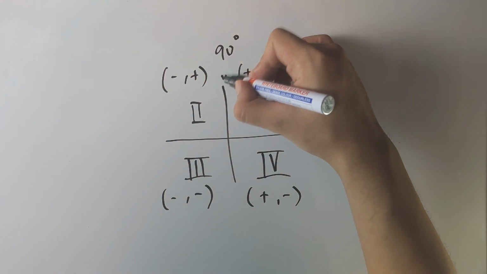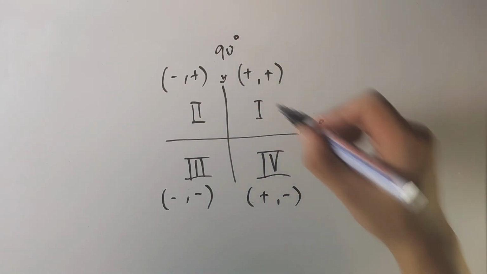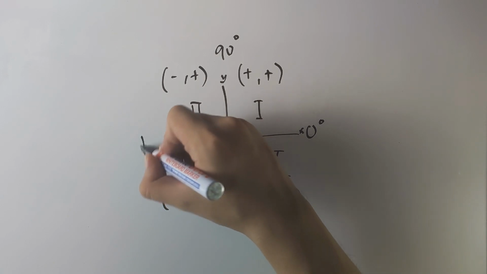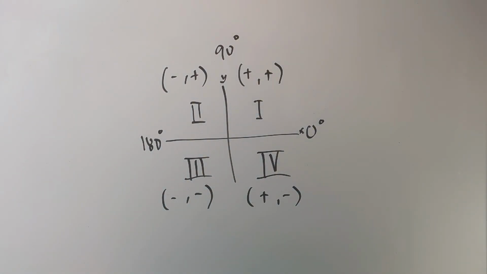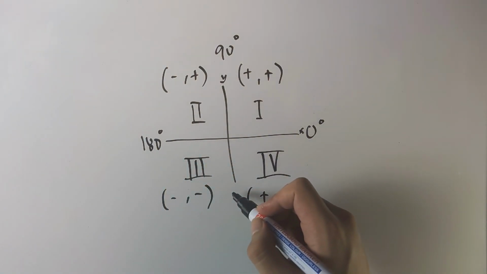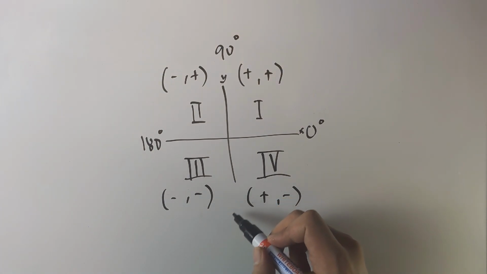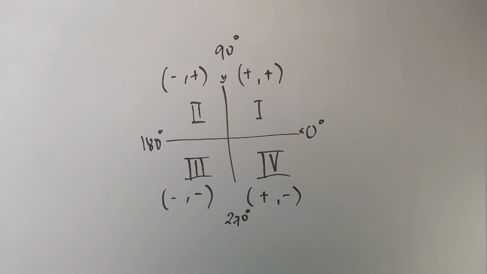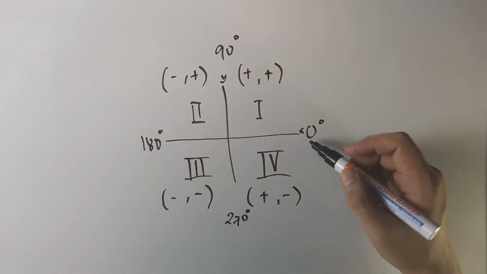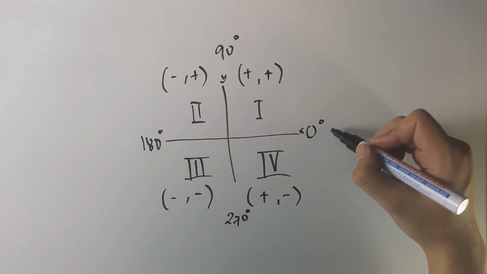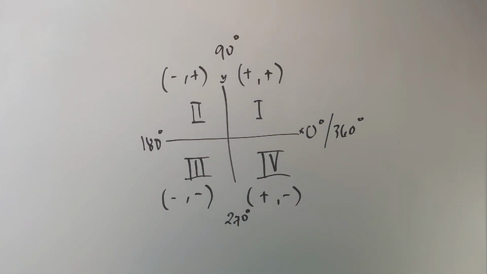Okay, so that's our first quadrant. Then 90 going to 180 degrees, okay, for the negative x-axis. Then from 180 going to the negative y-axis is 270 degrees. Then last but not the least, going back is, of course, also the same as 360 degrees. Okay, so those are the things that you have to remember for the basic principles of the Cartesian plane coordinate system.